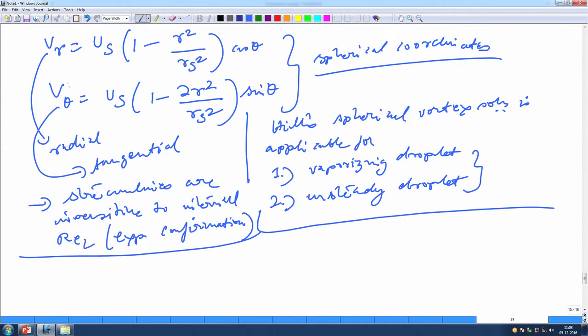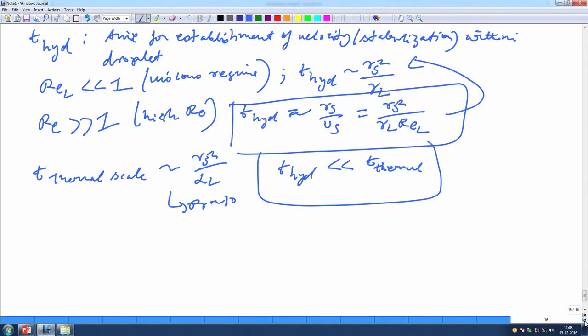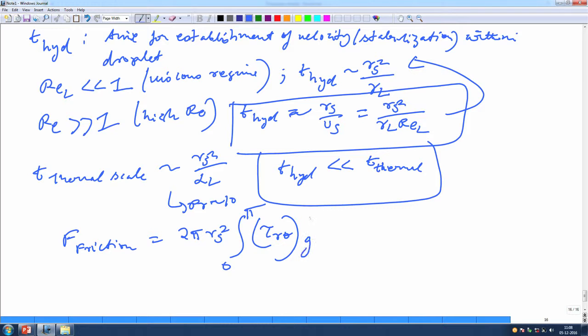Okay. Now, the key feature that evolves out of this, if you look at the previous slide, you can see that in order to compute these two velocities, we need this Us, which is the surface velocity, right. We need that. So, how to actually calculate that is the question, that is a long standing question. So, it should definitely come from the friction, because that velocity is induced by friction, right. So, let us calculate the friction force. So, when we calculate the friction force, this is Rs square integral of tau_r theta_G sin square theta d theta.